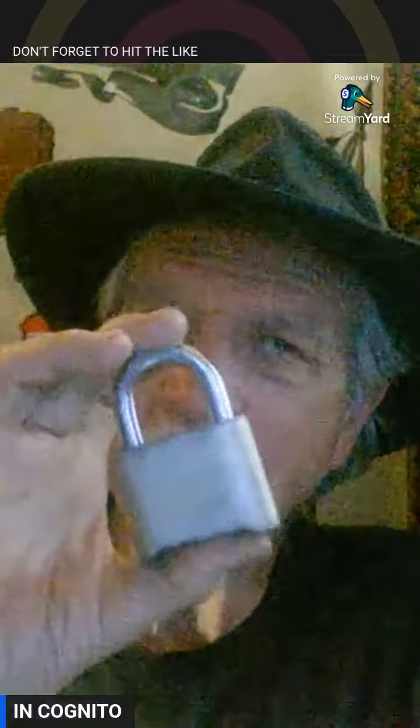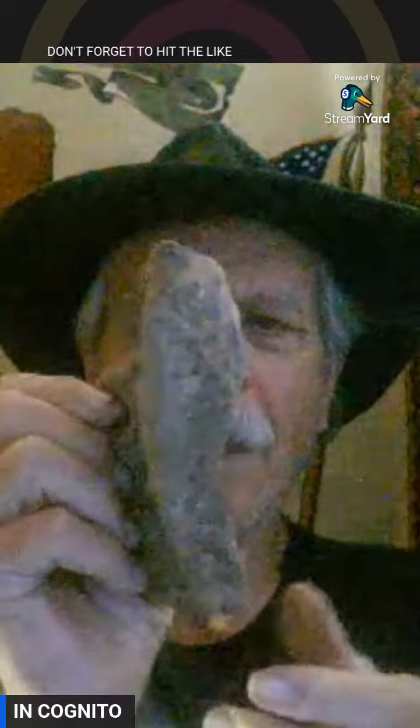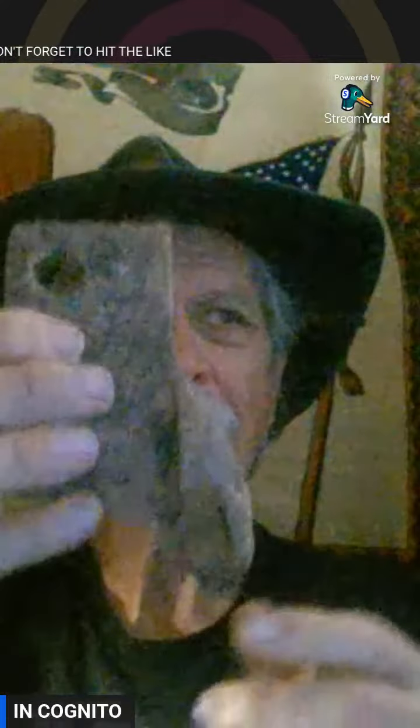So anyway, that was a good find. That was laying on top of the ground too. So there's a lot of good finds on top of the ground. You don't have to dig all of them. The old ones, yes. Then I found this one. I thought at first this looked like a boot shoe or shoe anvil, but then a couple of you said that you thought it might be a replaceable tine off of an excavator bucket. I tend to agree with that. I'm pretty sure you're right. So this is some of the things I'd be finding out there.